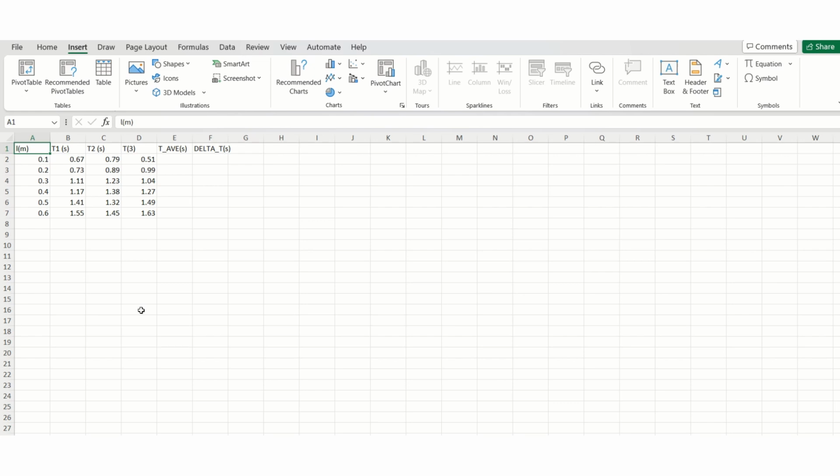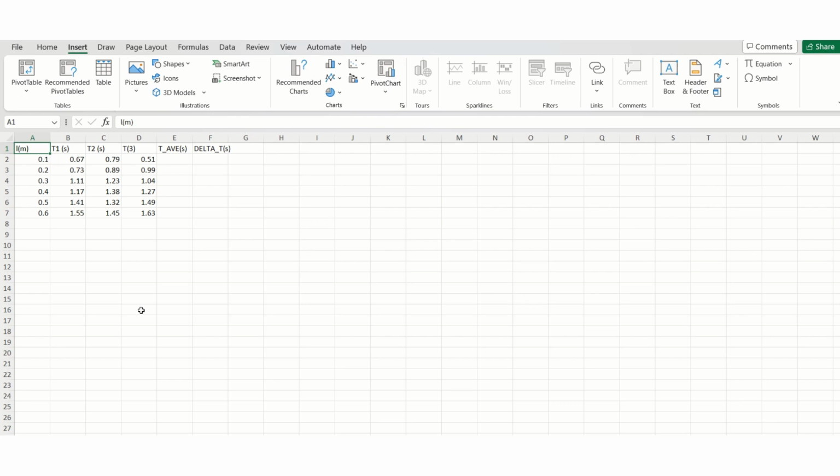Just a small note, my data is probably a bit better than yours. I've been a little bit creative with it to make sure that we get some nice trends and that we can see how it works. Don't worry if your data is not the same as mine or if it gives different results. That's completely fine, especially in an IA. It gives you something to talk about.